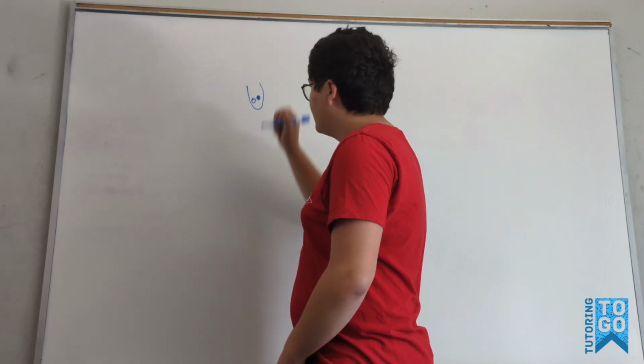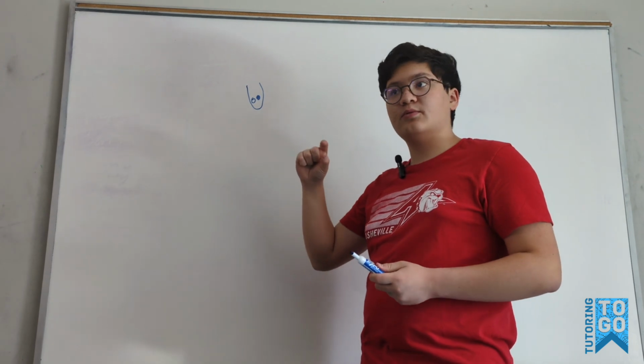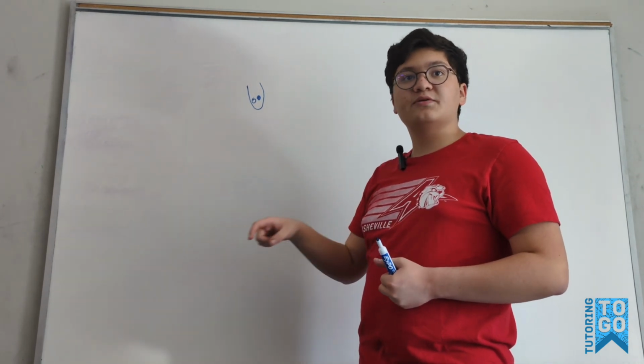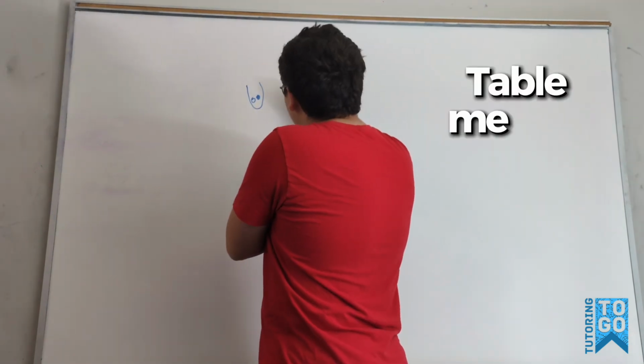1 blue, 1 white. So I'm going to see what the odds are for if I were to put my hand in the bag and pull out a marble, the blue marble, and put it back, and then pull the blue marble again. So I'm going to use a table for this.